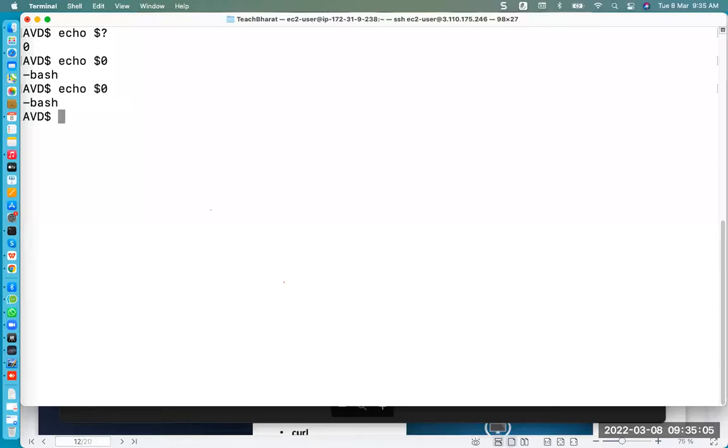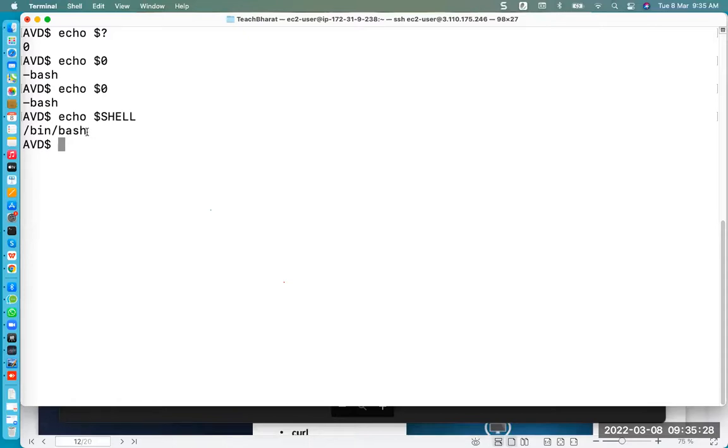This is one method. Another is echo $SHELL. Here I am using SHELL as an environment variable, and 0 is a special variable. Using $0, we are able to see only bash. Using SHELL, we are able to see the whole path of that particular shell.